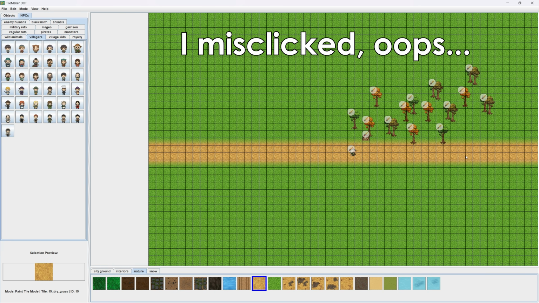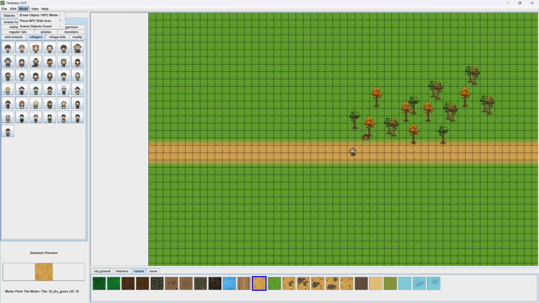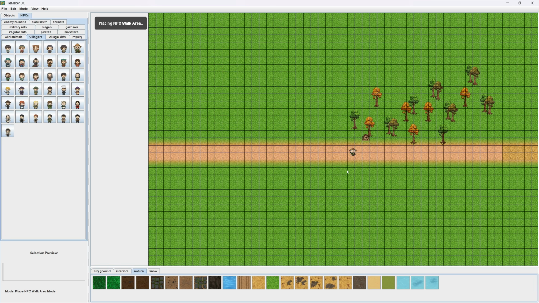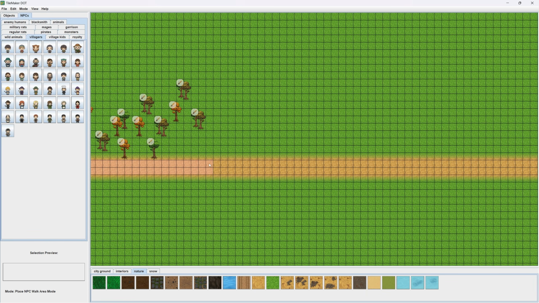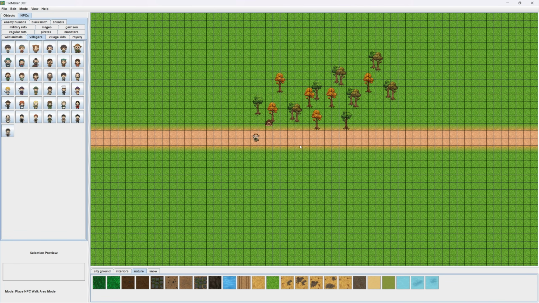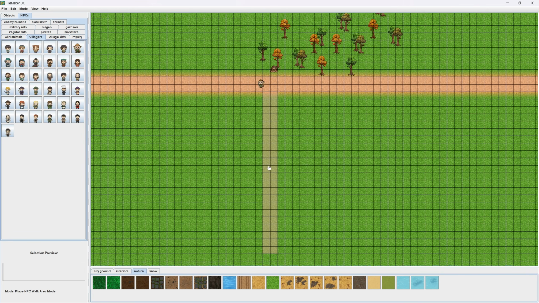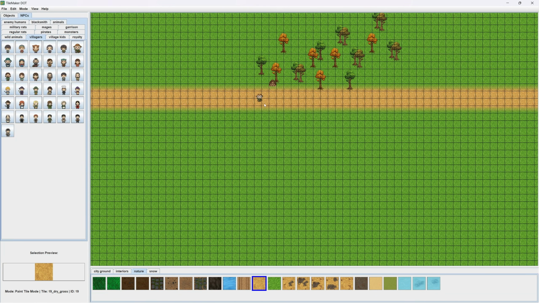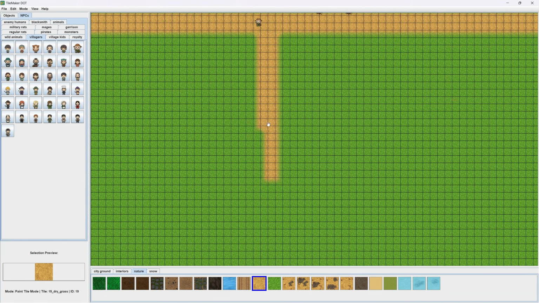Sorry, I switched out of it. Yeah, you can set a path for it. So I'll just put it here, for example. And when you export it, this will be exported with the ID of 1 in the NPCs layer because it's about NPCs.